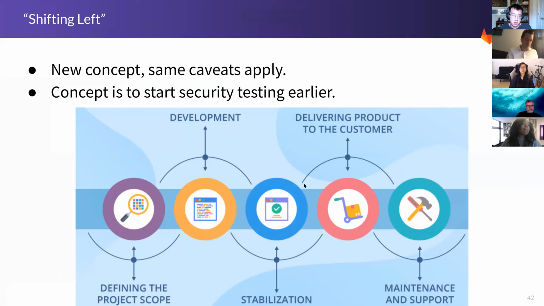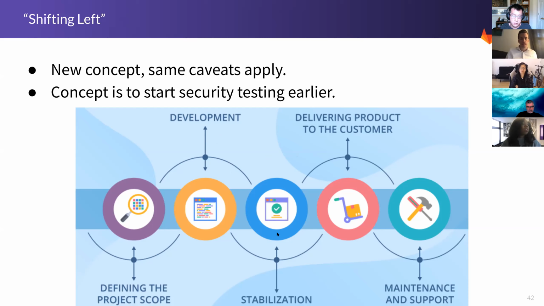Where's security in here? It's usually here. It's not actually in this diagram, but part of stabilization is security testing. The big problem with this development flow is that stabilization and security testing isn't part of the development process. It's like that house building analogy, right? I build my house, all the development and building happens, I go away, now I test it, now I see if it's secure, when the cost to change this product to my organization is the most expensive, right?